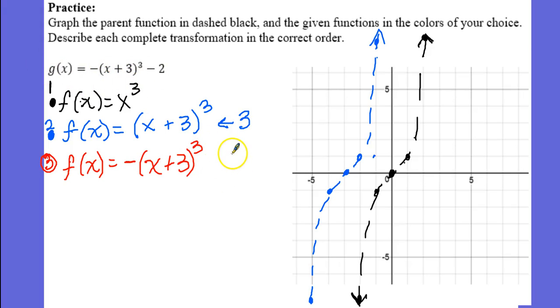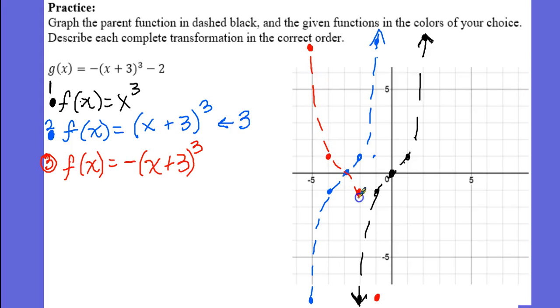I don't want the -2 yet, okay? And since it's outside the parentheses, it's a reflection vertically, right? Vertically, because it's outside. So that means everything's going to go across the x-axis. So this point has to go up here because it has to go across the x. This point has to go down here, reflect across the x. This one up here is going to come way down here, and this one way down here is going to go way up here. And again, sketch.